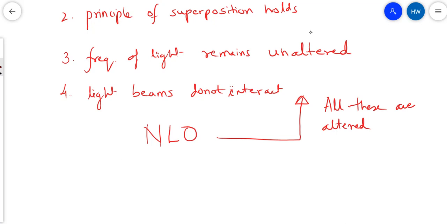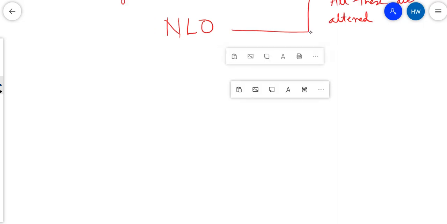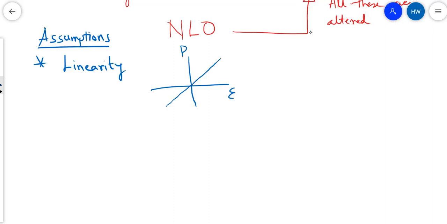So it is this business of nonlinear response that is what we are going to deal with in some detail as we go along. Before we go there, I want to make a few points. Whenever we deal with Maxwell's equations at an introductory level, there are a lot of assumptions that we undertake without actually mentioning them.